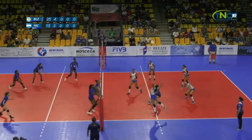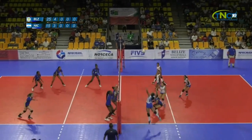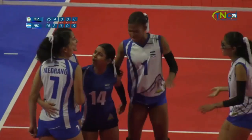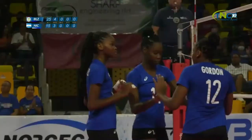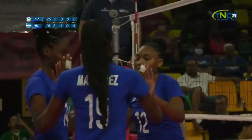Out of system pass to the outside hitter, and a block by Kaya Gordon. They're going to the outside hitter once again. The block is sealed, and a monster block by Nissan Martinez. This is the point I'm making — that was not a passive block, that was an aggressive block.